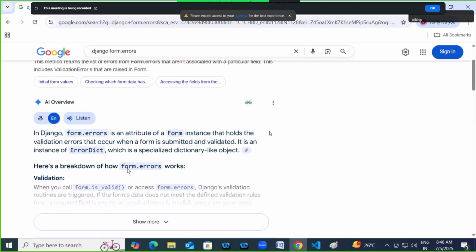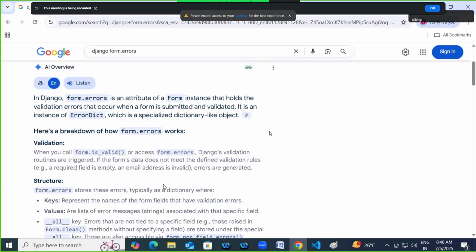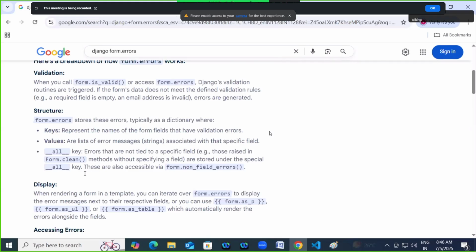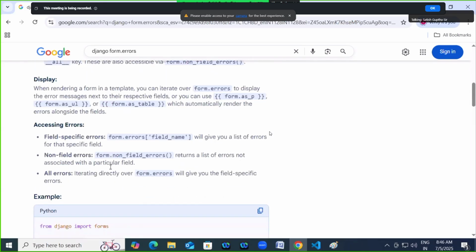The ErrorDict object, which is a specialized dictionary-like object. You can access form.errors followed by the field name, the specific field the error belongs to. Because it is like a dictionary, yes, you can iterate it.